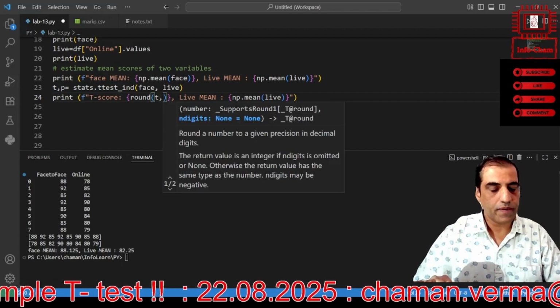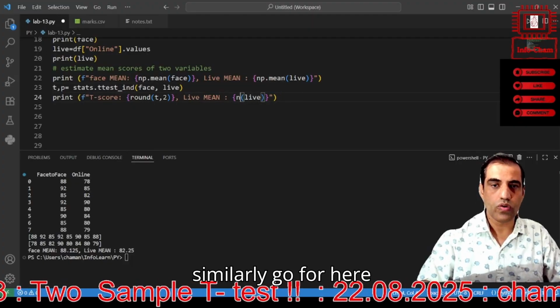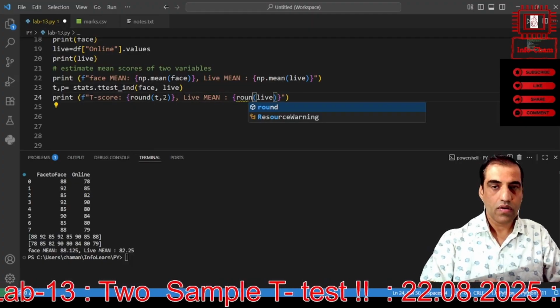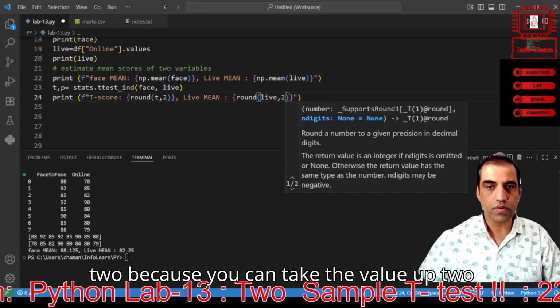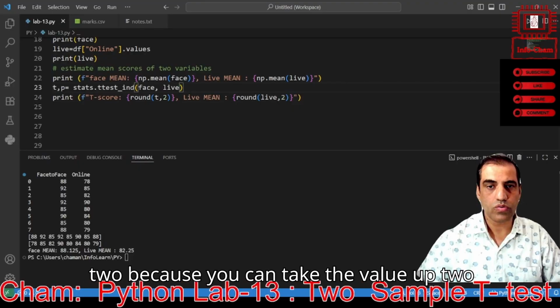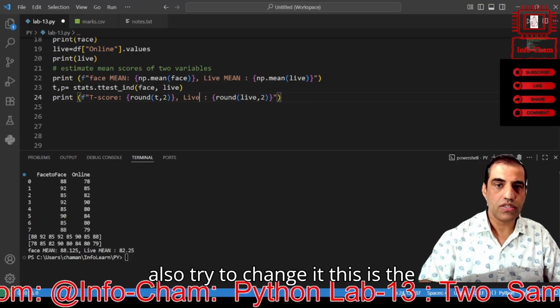Round off by, for example, 2, and similarly go for the other one, round by 2, because you can take the value to 2 decimal places.